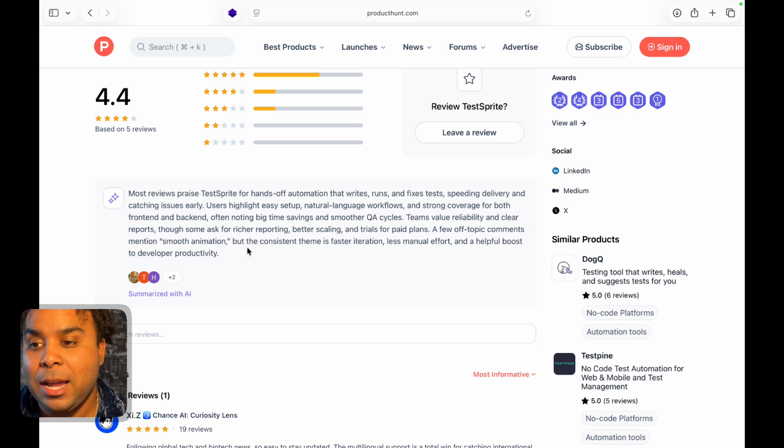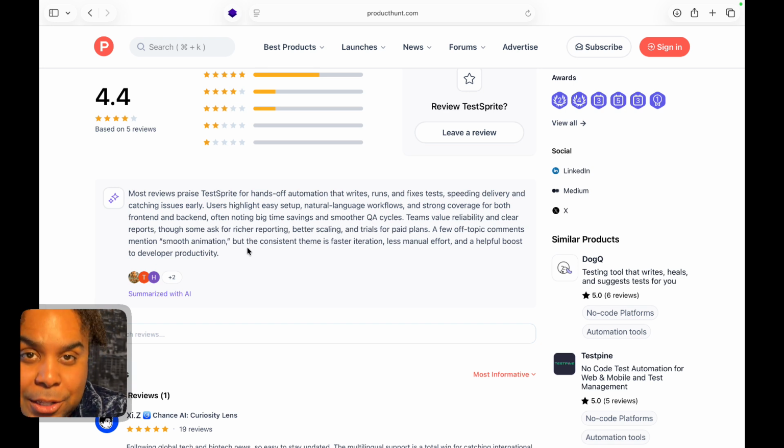You're going to have bigger time savings and smoother QA, which is quality assurance cycles. So you're going to make sure your product's good before launch, and you're going to do that in a way that is smoother, so less friction, less effort, and also saves time. That's the value proposition. That is what you can make a competing thing that does. You save people time and you save people effort and friction when they're developing their software by having QA AI agents that go and test everything for you.